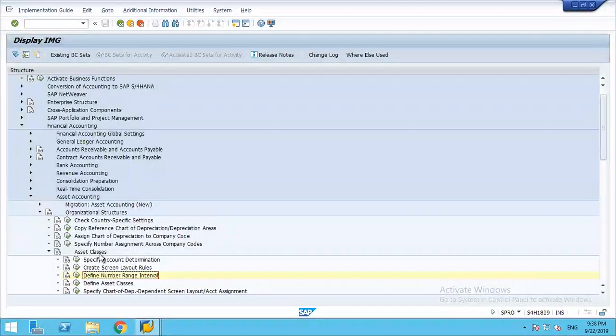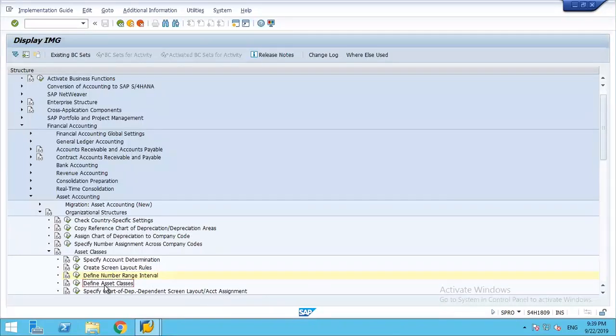And if some team is not importing and maintaining specifically in the relevant system, this will go and override. We will have a messy situation in that case. So it is always better to have the number ranges maintained specifically in each of the instances. That's about the number range.